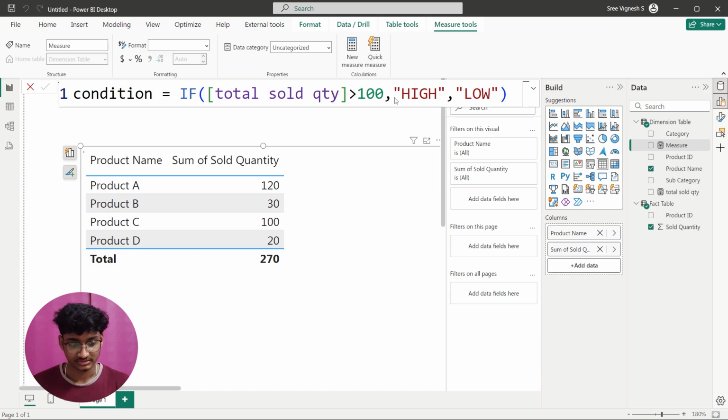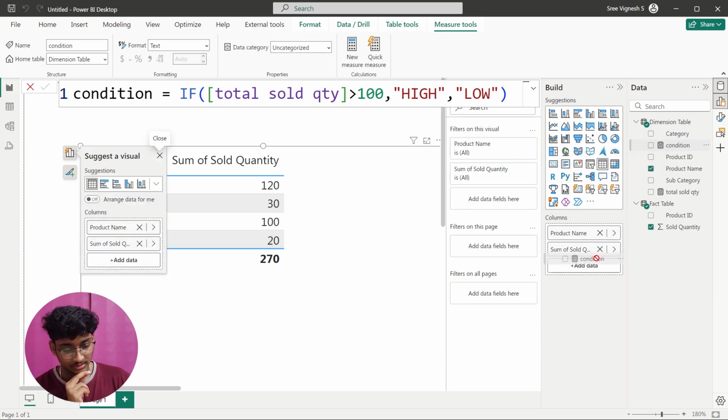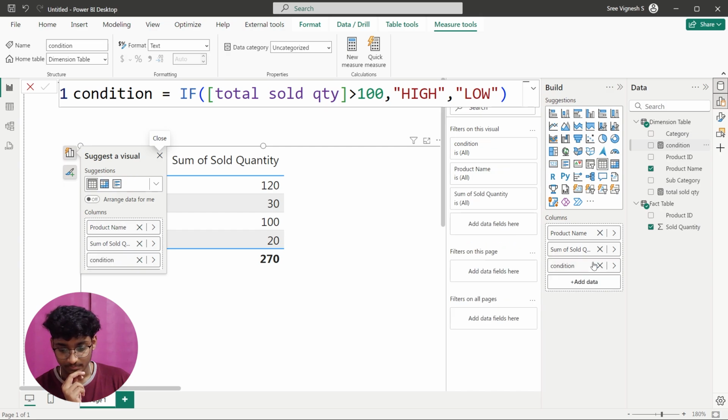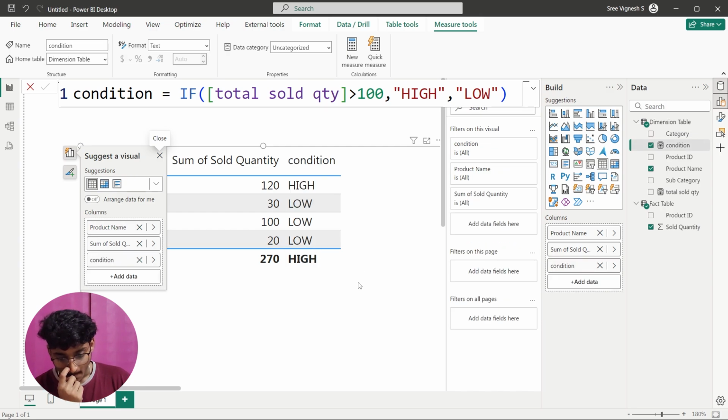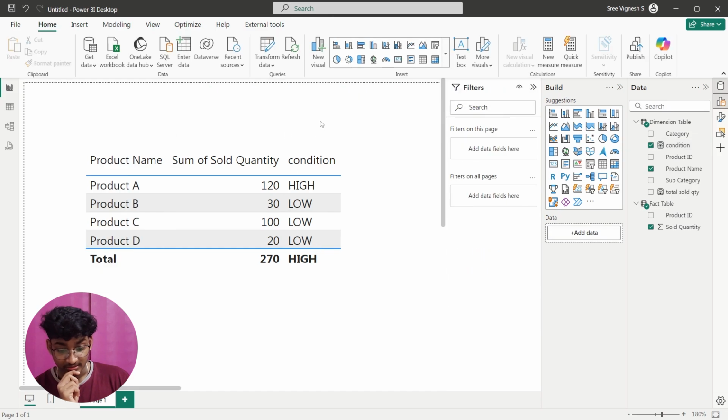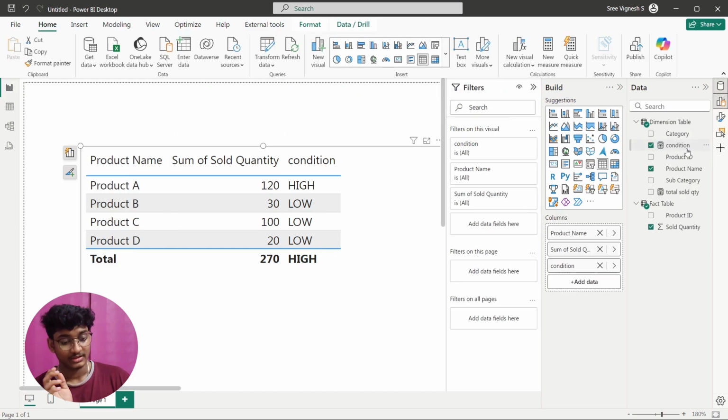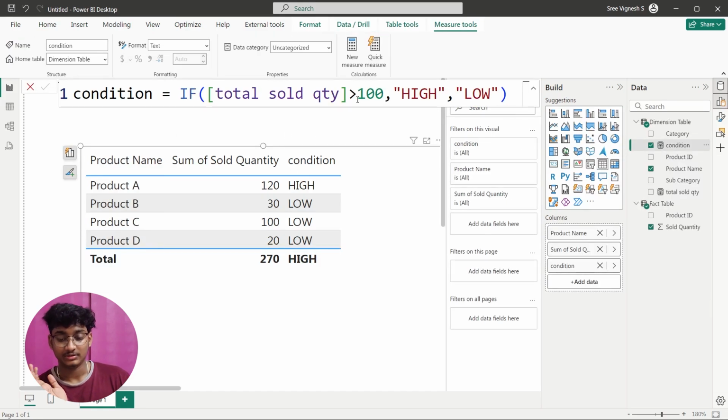So the DAX function is over now, and the condition has been established. Now let's move this condition to the table and see how it reacts. If the total sales quantity is greater than 100, then show high, right? So it will show only above 100, it will not show equal to.